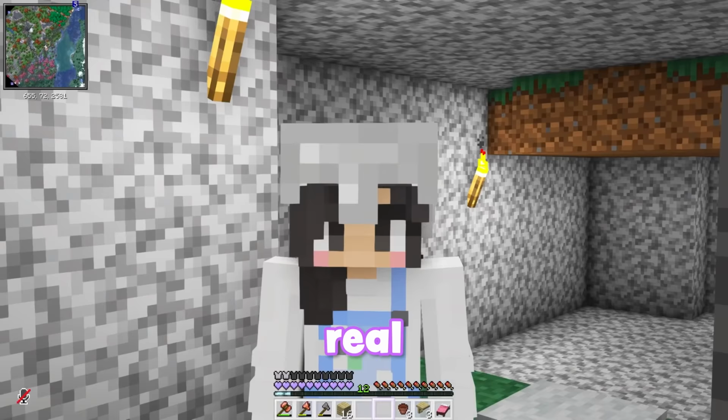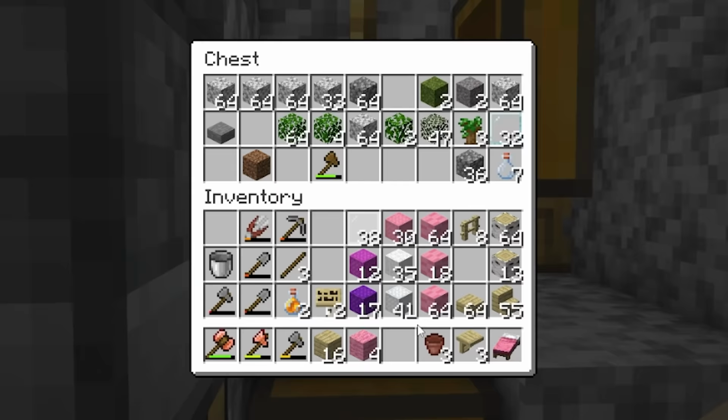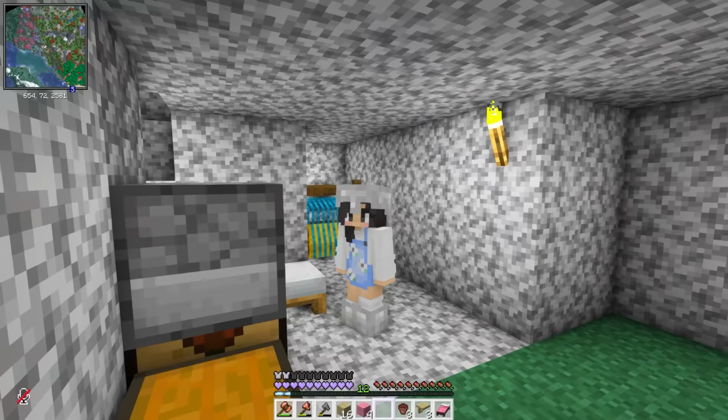Real quick before we leave though, I want to make a backpack. What is the recipe for that again? Wool, iron, and a chest. Well, that's easy. Oh no. It would be easy if I had any iron. Oh! Whew, I was about to panic there for a second.